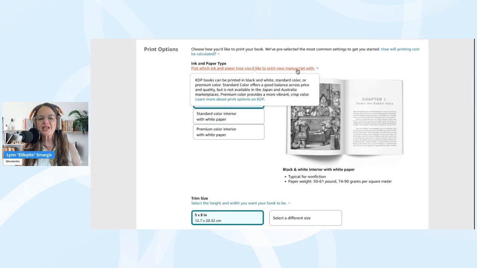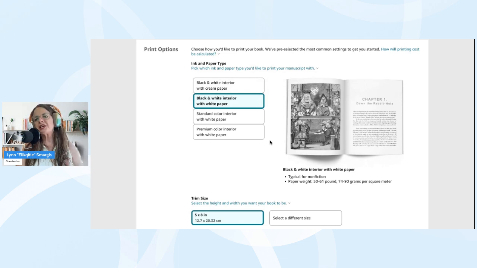also more print options other than this that you can do with Amazon KDP. I'm not going to get into all the additional options. I'm not going to show you those. I'm just going to do the standard ones today. But you can do standard or premium color. And standard color is decent if you just want color pictures. But if you're doing something like you are in the interior decorating space or design space, I would definitely do premium color.